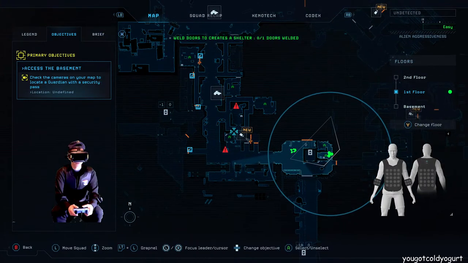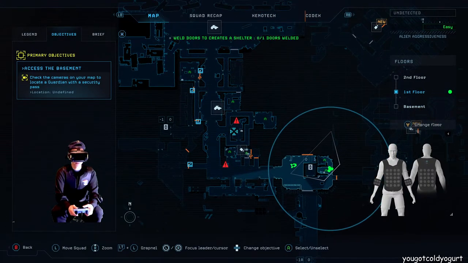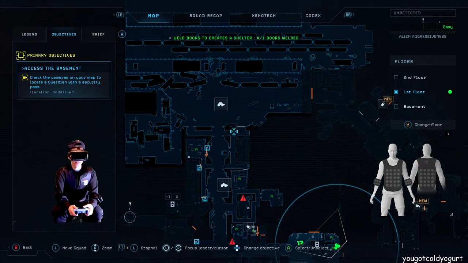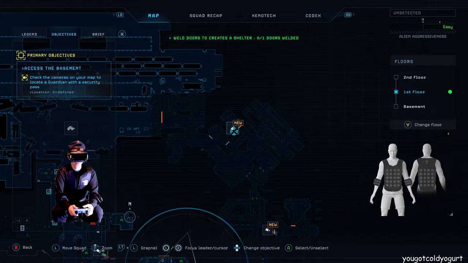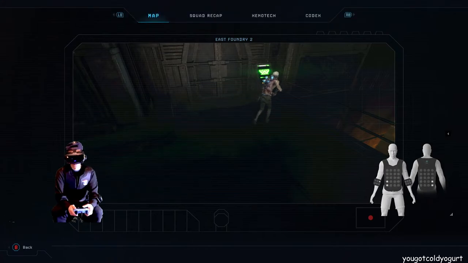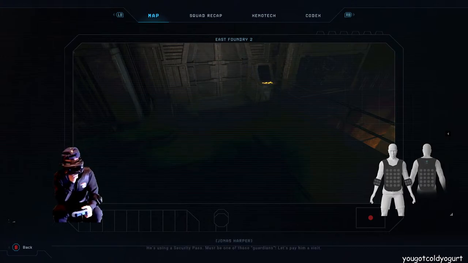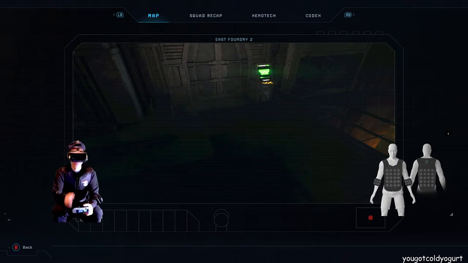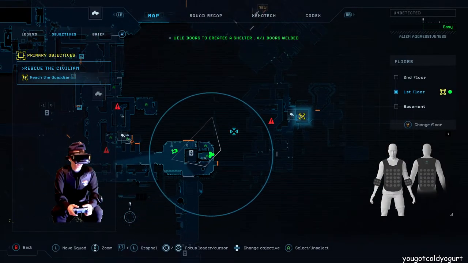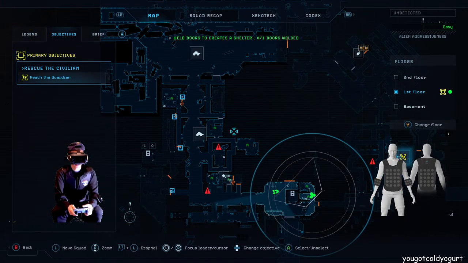I've got cameras over here. Click. Materials. I'm sure Corrigan will appreciate them. All right, meds. We need meds, right? So, what's the next camera, right? Here. Okay. I know there's an Android there. Okay, let's go here. Yeah, he's using a security pass. Must be one of those guardians. Let's pay him a visit. Okay. Check the meds here. So it's open then. Okay.